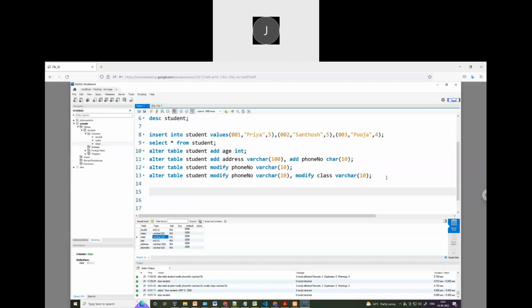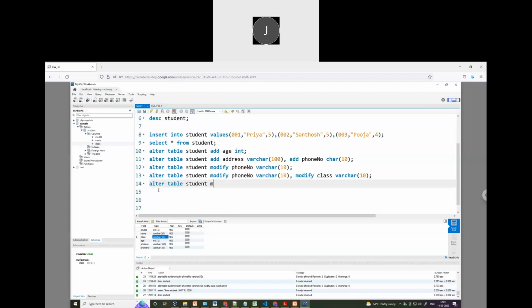Okay, next one is rename. Rename, I'm not sure whether it will work. We'll see that. Okay, alter table, change the name of this one.